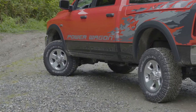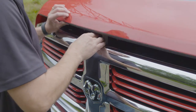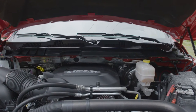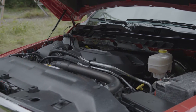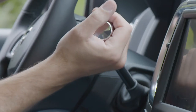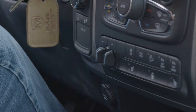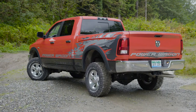If you're going to call something a Power Wagon, it better come packing some decent figures. Under the hood, there's a 6.4-liter heavy-duty V8 Hemi. It puts out 410 horsepower and 429 pound-feet of torque through a shift-on-the-fly transfer case. The transmission is a six-speed automatic with push-button override if you want to pick a specific gear. Maximum towing capacity for our test vehicle, which included a trailer brake and tow-friendly 4.1 rear axle, is a whopping 10,300 pounds.